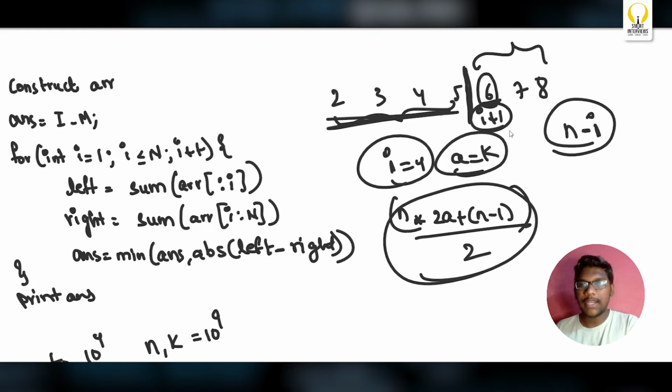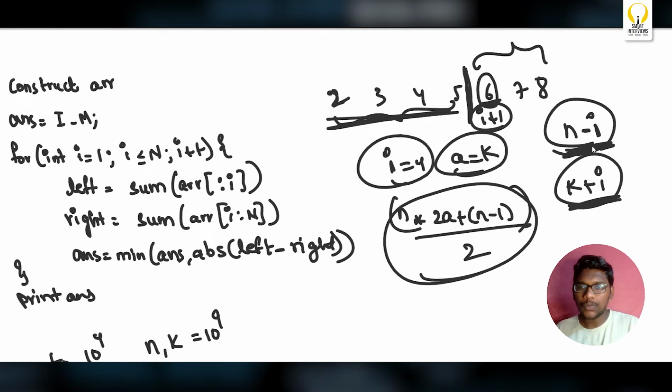The value here is simply k plus how many terms I? What is k plus I? K is 2. K plus I is 1, 2, 3, 4. And you want the term at I plus 1. Can I say that simply it is k plus I? Yes. First term is k plus I and the number of terms you have is n minus I.